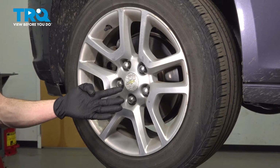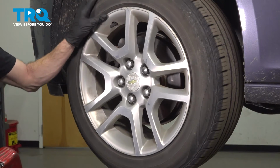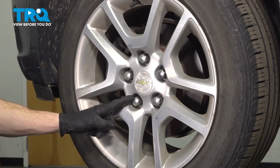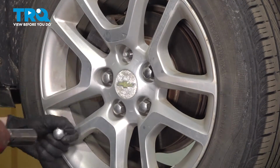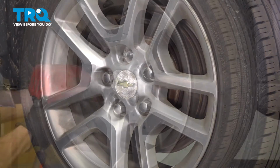Okay friends, let's get started on our job. The first thing we need to do is safely raise and support the front of the vehicle so the wheel's off the ground. Once you've done that, continue on to removing all 5 of your 22mm lug nuts and then the wheel. Inspect your lug nuts as you remove them, replace them as necessary.